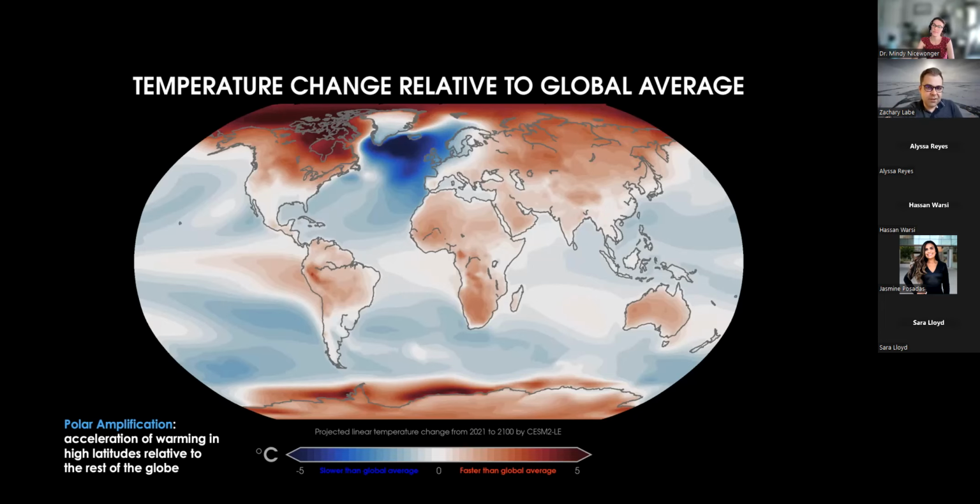Anywhere in blue is a region that's not warming as fast as the global average. What you can see here is that the top of the map in the Arctic is super red, so warming a lot faster than the global average. But there's one more key thing I want to point out here, and it's focusing on land versus ocean. If you look closely, you might notice that there's a lot of red over most land areas. That too is because the land is warming a lot faster than the global average. That has big implications for where we live. We live on the land. So that means that our temperatures, where society is located, are warming faster than the global average we hear about on the news. It's something to keep in mind when you're thinking about things like heat extremes.